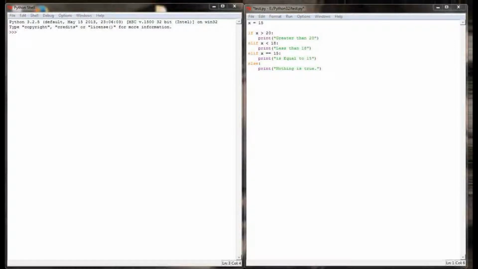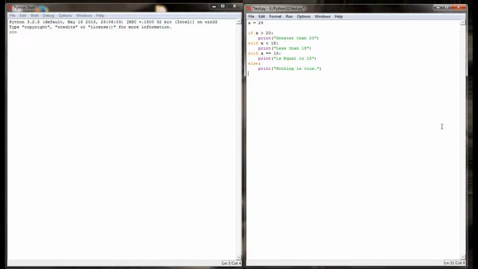Let's make a slight change to the program that's on the screen here. Let's change x to a value of 24. I want you to take a look at that code right there and ask yourself, when this program is executed, what is the shell going to display? What's going to show up on the screen on the left?